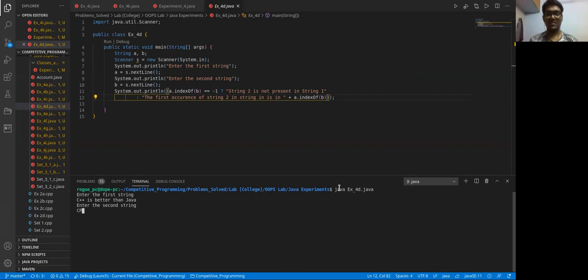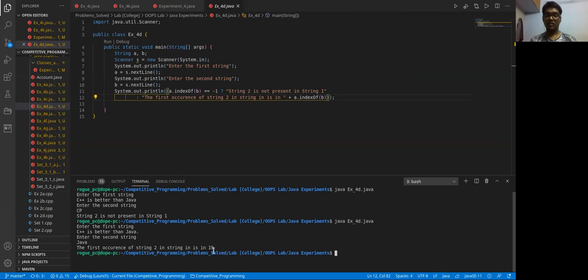This is better than Java for CP. So it is not present. Now let me give "C++ is better than Java." Now let me give Java. So it returns the occurrence of Java. Java's string starts from the 19th position. This program works. Let's go to the next program.